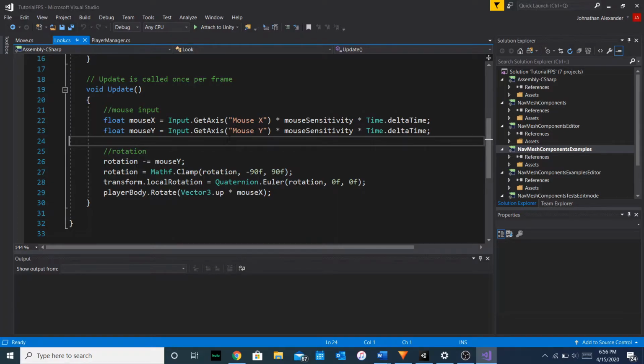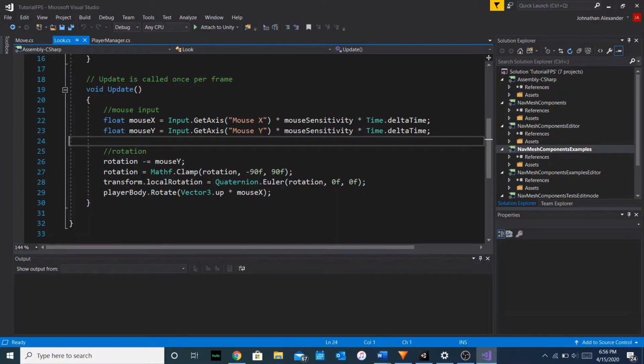And for y, name it mouse y and make sure you have this space because this is how it's predefined in Unity. But you can go into the settings and change it if you really want to. And multiply by the mouse sensitivity. We also are going to multiply by delta time so that this will allow for movement independent of the current frame rate.